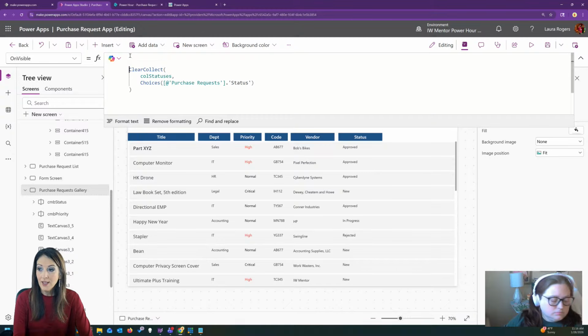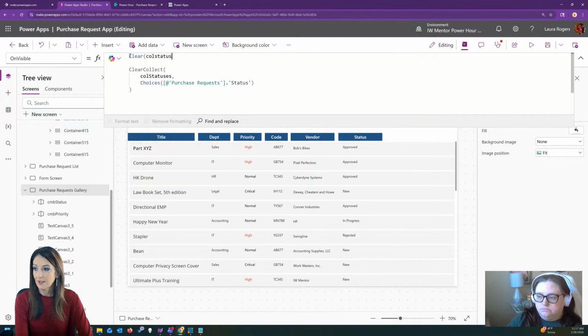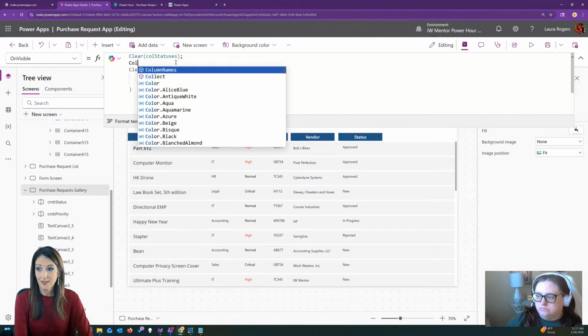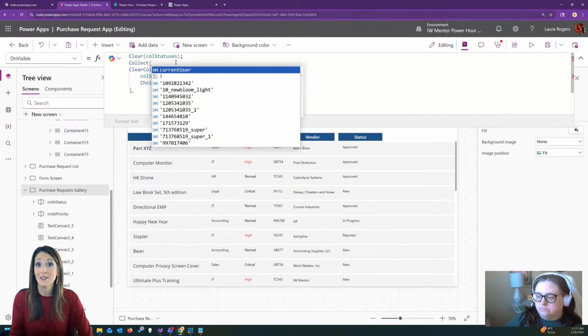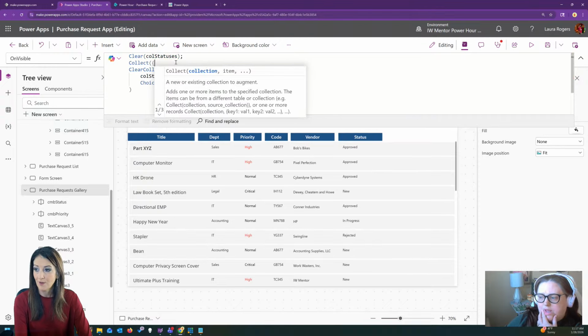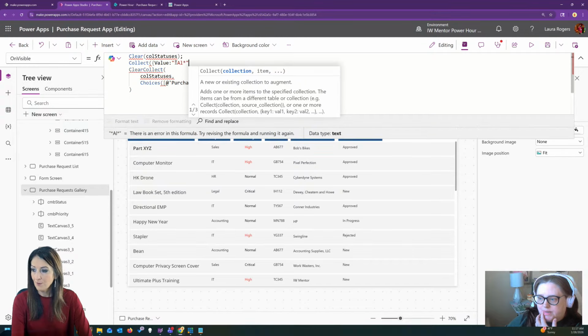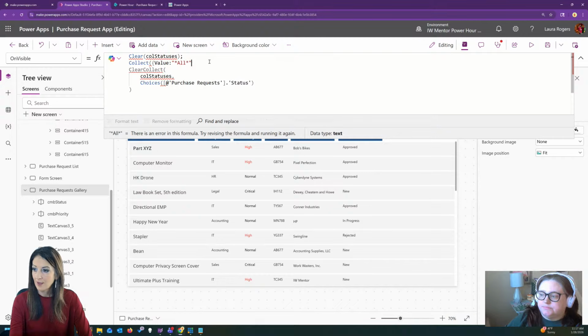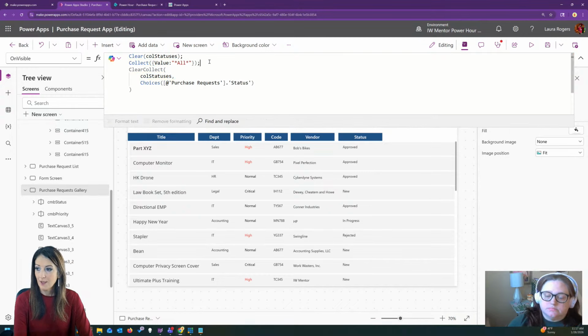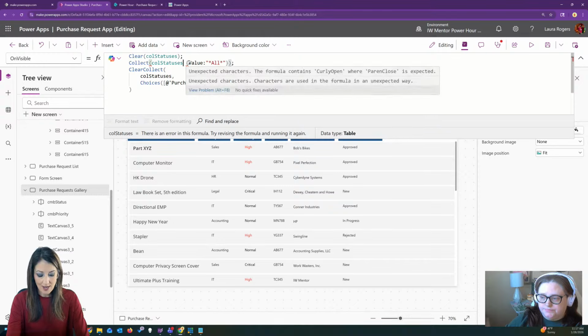And before I collect that, I'm going to say clear statuses. Just clear the collection of statuses first, and then collect. Collect means I'm just adding something to it. So I'm emptying it out, and then I'm adding to it, and I have to use this little curly bracket syntax. So value is, and I have to do that all. I'm going to use that same syntax I used for the other one. Value all. Oops, I have to say the name of the collection.